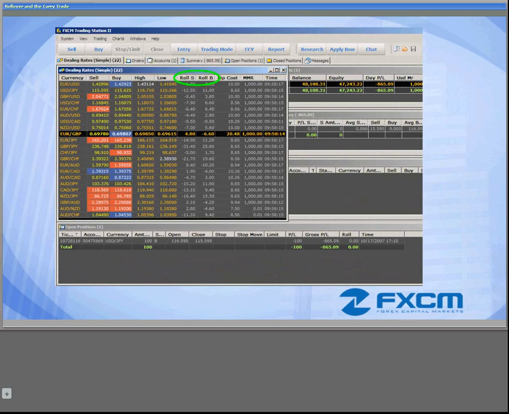This account here is a US dollar account, so if you buy one lot of US dollar to Japanese yen, you will have $11 added to your account balance at 5 p.m. today. The rate will sometimes change slightly from day to day to reflect current prices in the international swap markets.